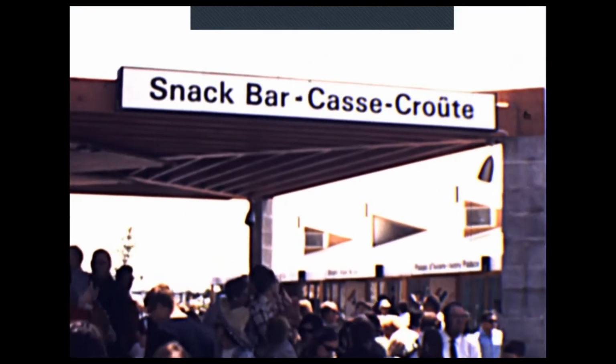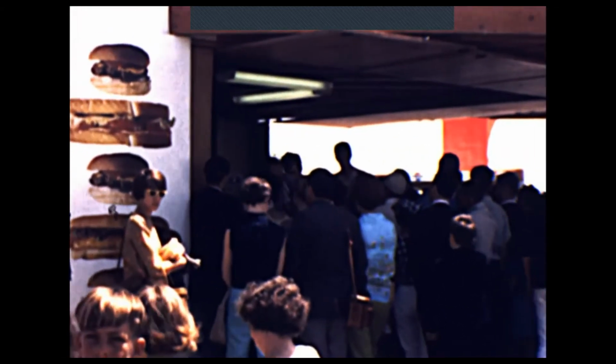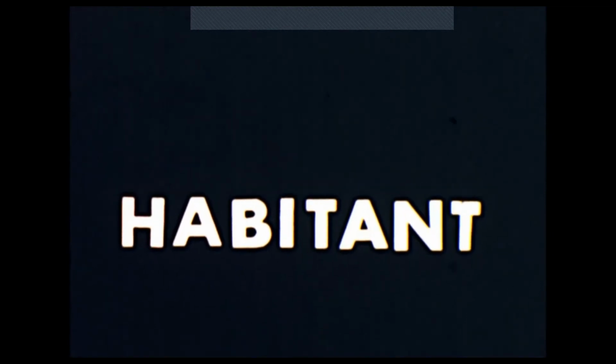Labyrinth, a giant film presentation, super popular. The family liked eating, so they came in here to get a snack bar. I can still remember the first time I went and tried to order my hamburger with cheese in French, and absolutely horrified the poor person at the counter, but I was eventually able to get my avec fromage. He got it wrong. It's not habitant, it's habitat.